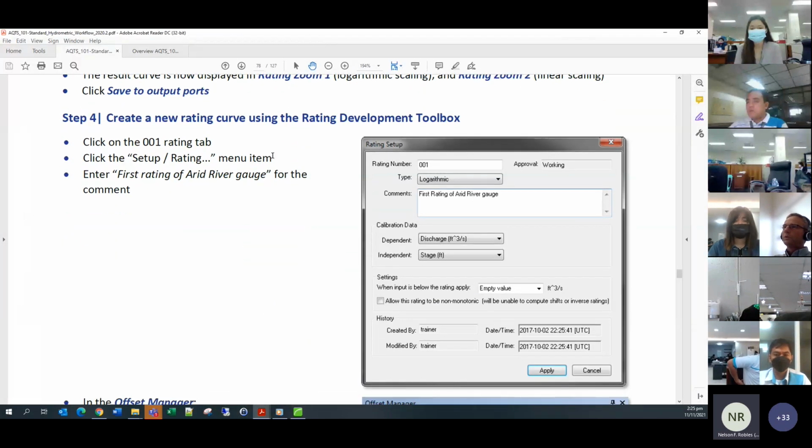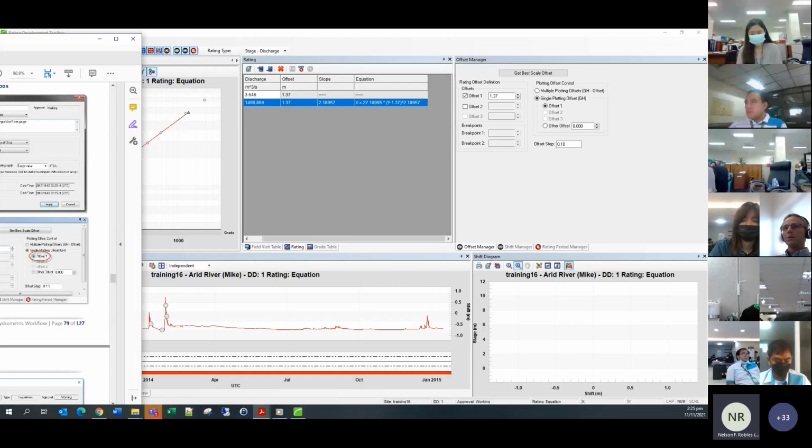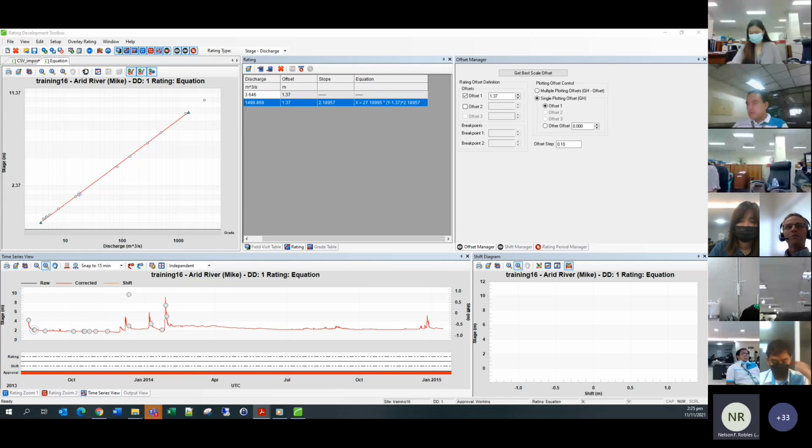Okay, the next one is step 4. This is the one where we first attempt to really draw a rating rather than putting it in with points. We're going to use the gaugings to help us draw the rating. This is probably the most common hydrological method that our teams would use in producing ratings, where we use the gauging evidence to help us do the shift to produce the curve and check that it's working correctly. So that's step 4 on page 78.